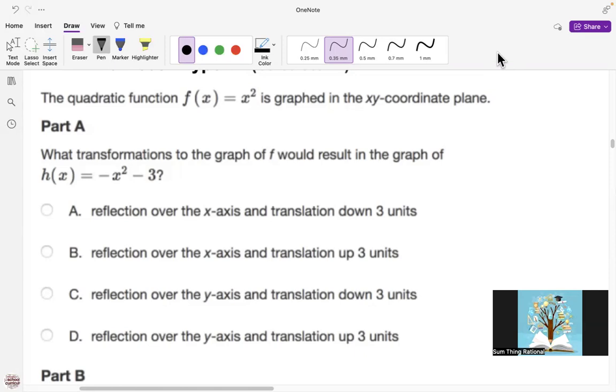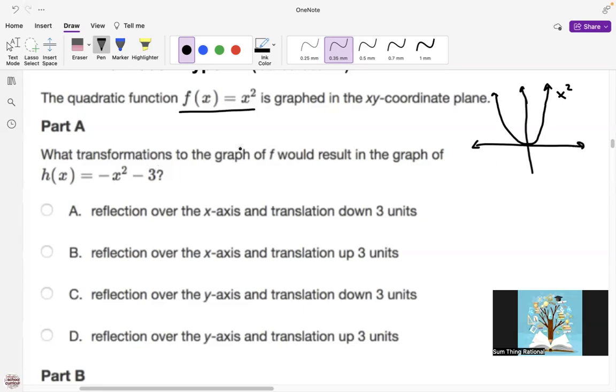As you see here, the parent function of the quadratic function, f of x is equal to x squared, is given to us, okay? So there's a kind of transformation done to this function. As we know, f of x is equal to x squared. Let me draw it here. F of x is equal to x squared is a parabola where the vertex is the origin, okay? We know this already. Maybe my graph is not so strong, but you can do it with your calculator, or you can use some online application. You can draw f of x equals x squared, okay?